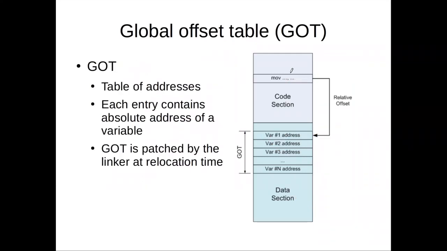Right, so it's just the same explanation. The GOT is patched by the linker at relocation time, when the program is loaded from disk to memory, getting ready to run, right? And similarly, obviously, this is if it's code of libc, which we load from libc.so, of course, there will be a main program there, right? And main will also have its own GOT, right?